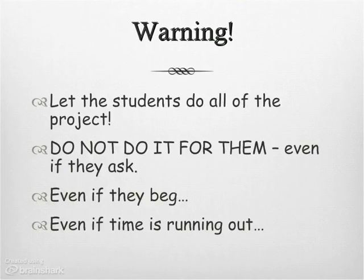And here is a warning. Let the students do all of the project. Do not do it for them, even if they ask, even if they beg, even if time is running out. The most important thing you can do is allow them to solve the problem themselves.